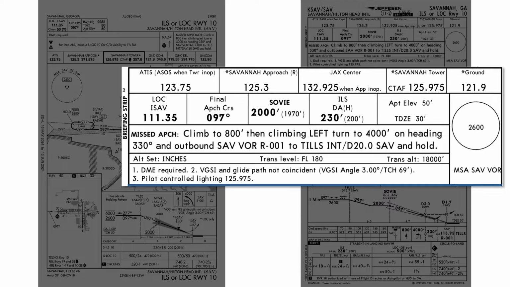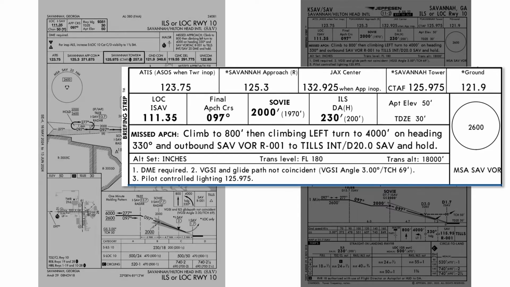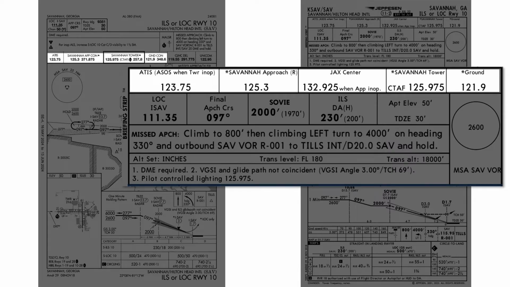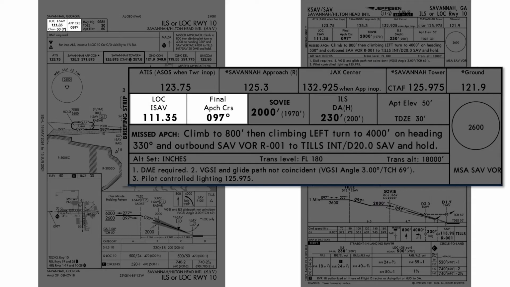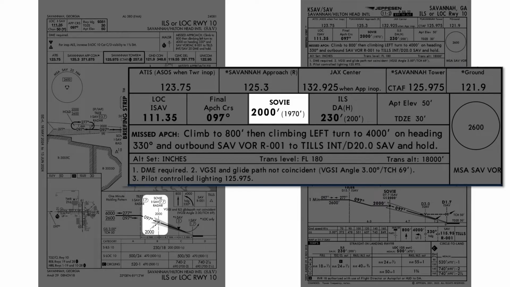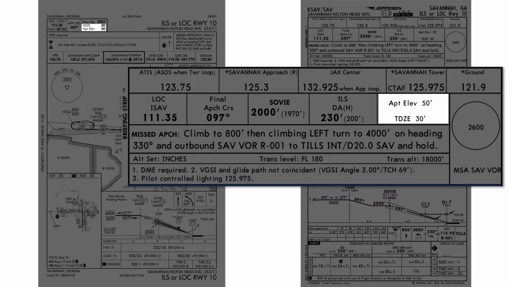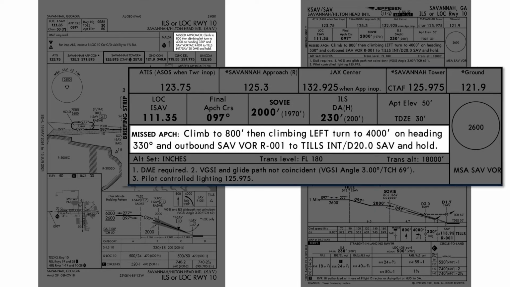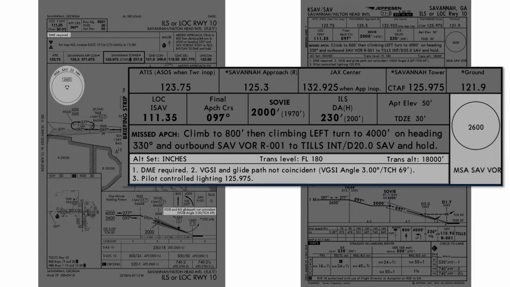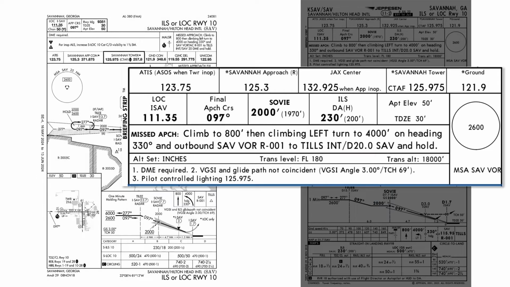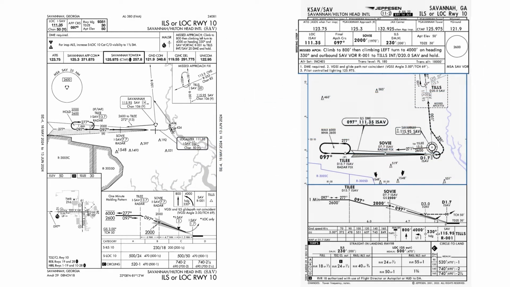Let's compare this process with how we'd get the same information on the FAA plate. It starts off alright with the communication information reading left to right on each plate, but then it starts to get a bit convoluted on the FAA chart. Here's the localizer and approach course up here, then down below is the glide slope intercept, then the ILS minimums, back up top for elevations, over here for the missed approach, back to the left for notes, then down in the plan view for the minimum safe altitudes. Jeppesen has streamlined the briefing process for the busy environment of the cockpit.